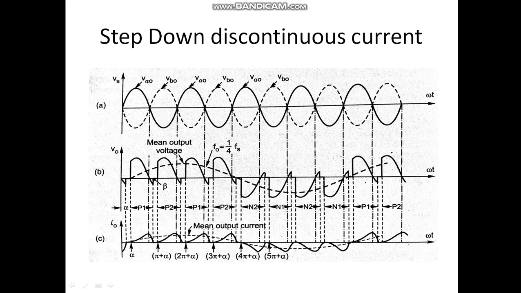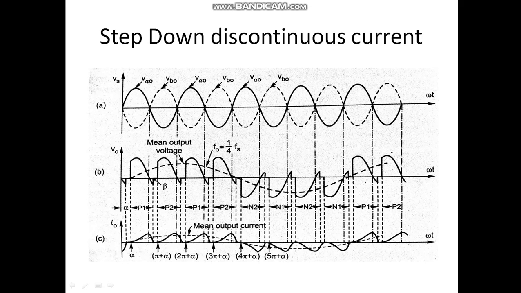Previously the frequency was like this. This was one cycle, another cycle, this is another cycle, this is another cycle. 4 cycles. If you take the average of these four, then we will get positive like this. The average of these four will get negative. It means after 4 cycles, we have made only one cycle. Hence frequency is reduced by four.